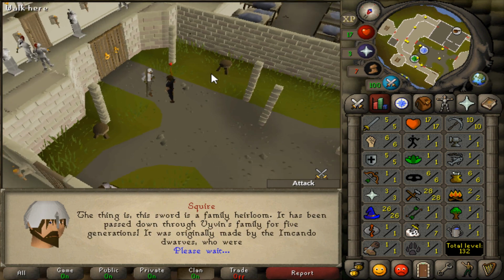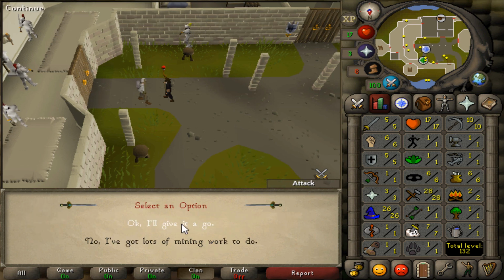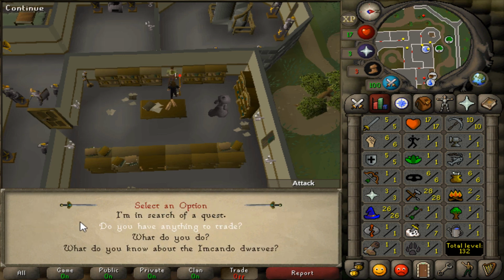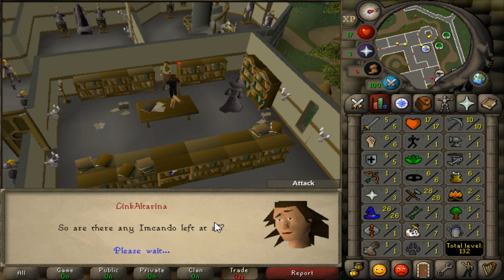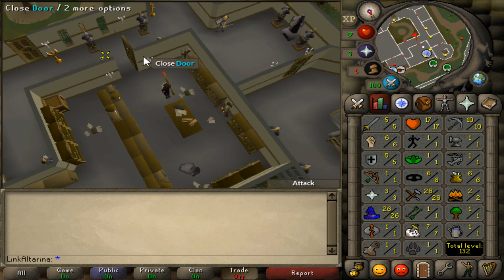Effectively, what we tell him is that we can go and try and make a new one, and there's a dwarf somewhere that can help us. So, let's give it a go. Thanks, man. No worries. So we talk to Reldo, and he tells us about the dwarves that are living somewhere. What do you know about the dwarves and the Imcando dwarves? He tells us that he believes there's one over in Port Sarim, so we're going to go over there and have a little chat with him.